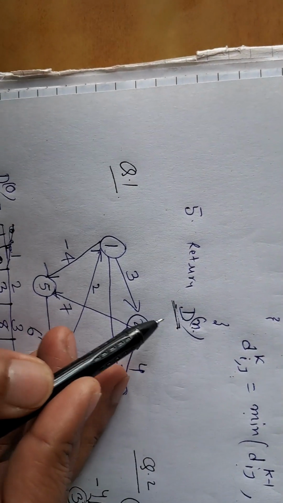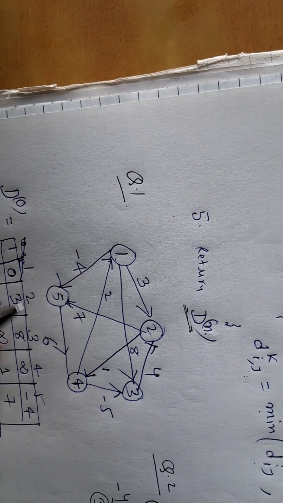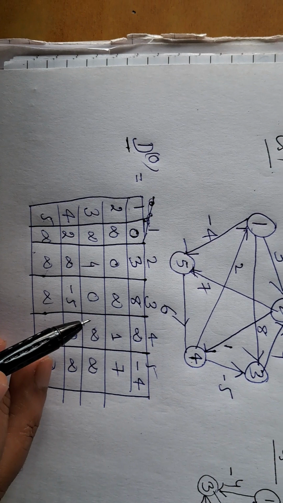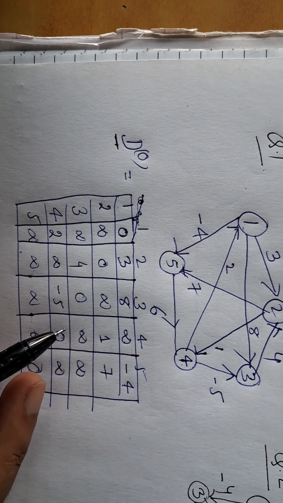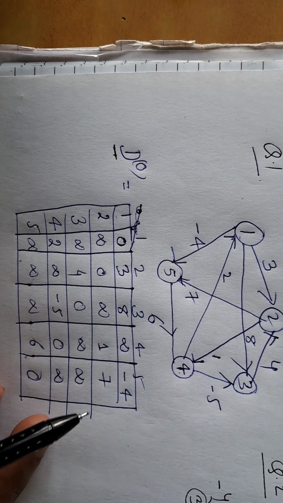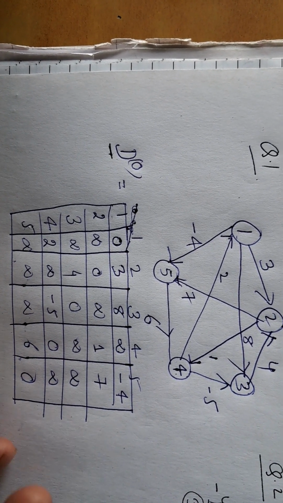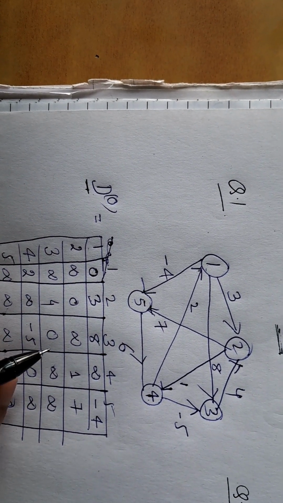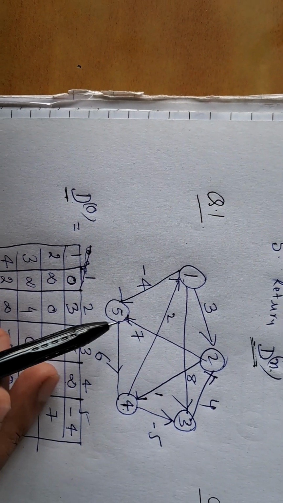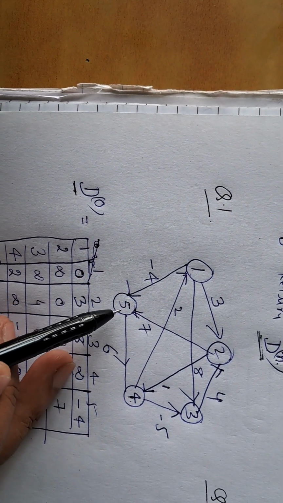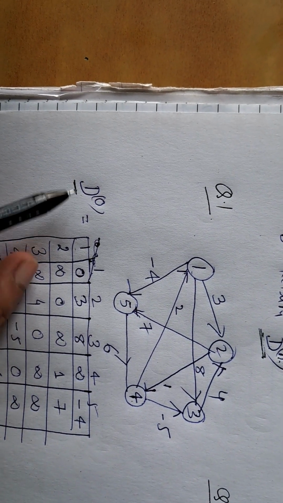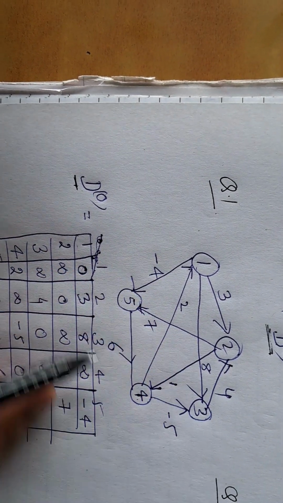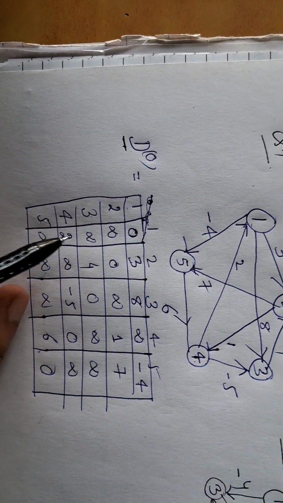Fine. So D0 is nothing, it's basically an adjacency matrix. From the D0 matrix we will generate the D1 matrix, and from the D1 matrix we will generate the D2 matrix. From D2 we will generate D3, then D4 and at last D5. If the number of vertices is more than 5, we will generate that many. How many matrices you need to generate depends on the number of vertices in my graph. As there are 5 vertices, we will generate D power 5. So D power 0 is the adjacency matrix, and 5 more matrices you need to generate by using D power 0.